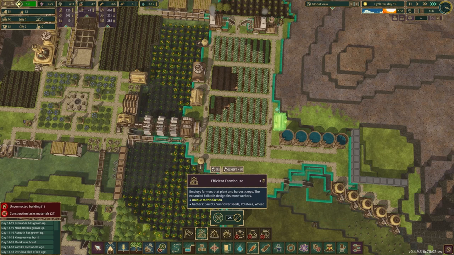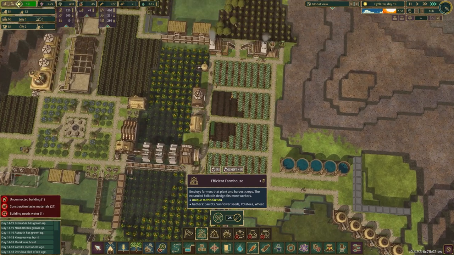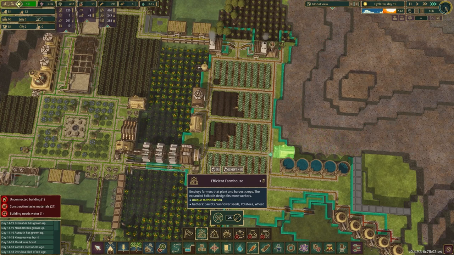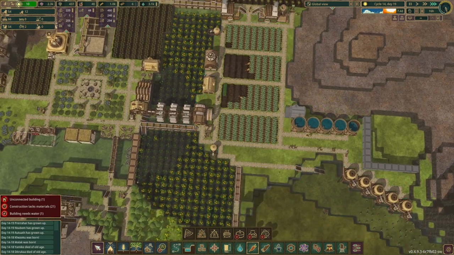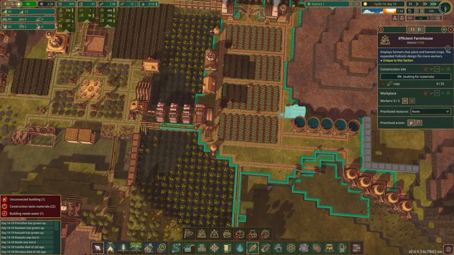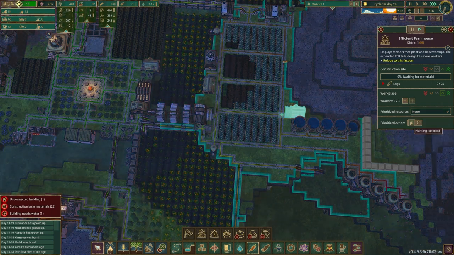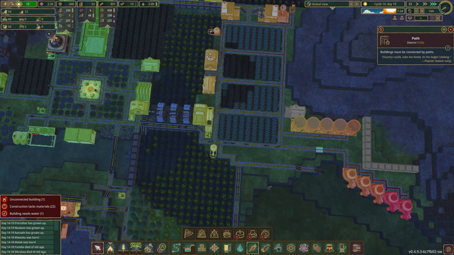Really hate that we can't frickin'... Where do I want to put you then? I was going to say put a farmer right here, but I just don't like how that looks. But whatever. We could put a farmer there, and these have a prioritized on harvest. And this one will be a prioritized potato, and it will prioritize planting. And then we're only going to put two workers in it, because we have three there, two there.